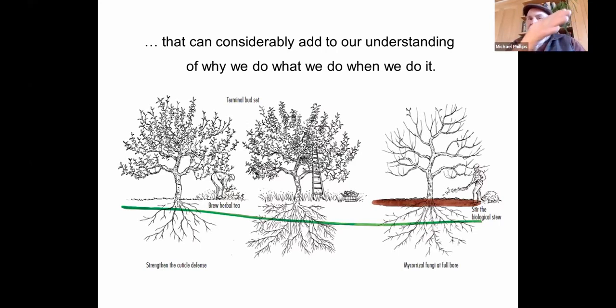And meanwhile, the green curve, the mycorrhizal portion of the picture, comes into August, into the harvest months. And somewhere in August, the shoot growth stops, the terminal bud sets. That's very important for winter hardiness, but it's also indicative of the fact that action is no longer happening up top. That means something really important is happening down below. This is the fall feeder root flush, which is going to go on all throughout the harvest season into under snow cover.